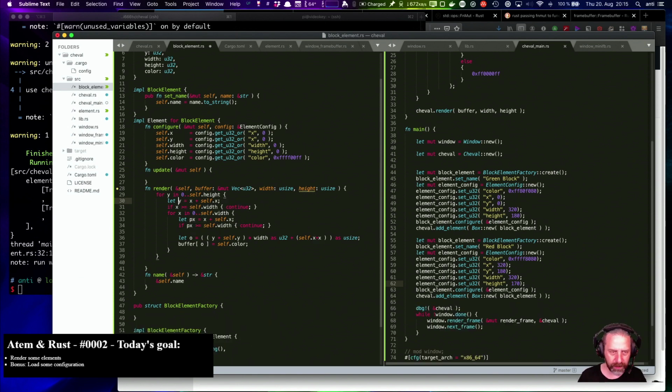We could do that, but we want to keep it readable, right? And if the position y is out of height, we just skip. That's basically clipping on the lower right corner, right? And then here that is py, and this is px.